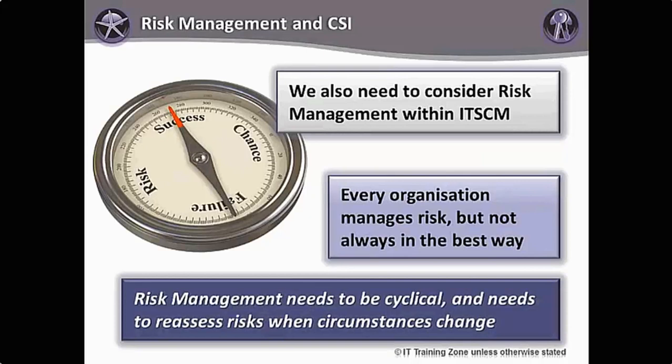Within IT Service Continuity Management, we also need to consider risk management. Every organization manages its risk, but not always in a way that is visible, repeatable, and consistently applied to support decision-making. Risk management processes need to be cyclical, reviewing the suitability of previous actions. They also need to reassess risks in the light of changing circumstances.